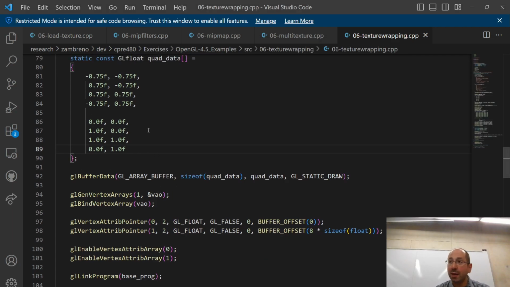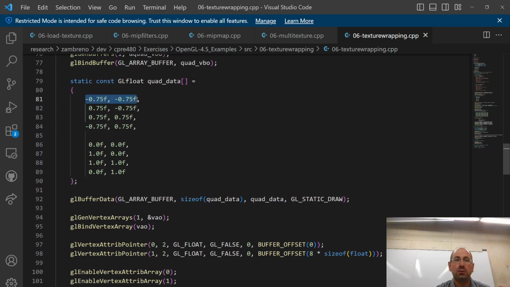So if we were to look at what's happening here, lower left-hand corner of our quad, lower left-hand corner of our texel, lower right-hand corner, et cetera, right? So it's mapping lower left to lower left, and it's mapping basically dimension of our texture map to dimension of our quad. But this is in our 3D space, right? Or it looks 2D, but this is in our 3D space, after which we are applying some transformations to it. Even if there's kind of the unit matrix or the pass-through matrix transformation here, this is going to correspond, given the resolution of our viewport, to an object that's in our screen space.